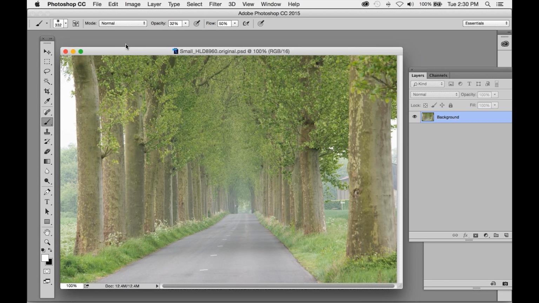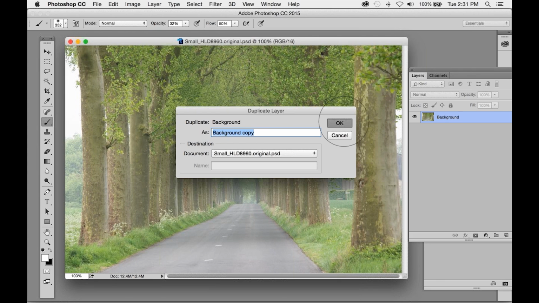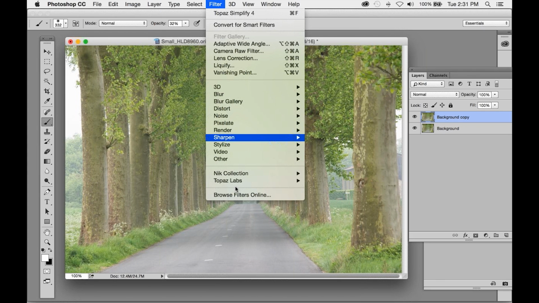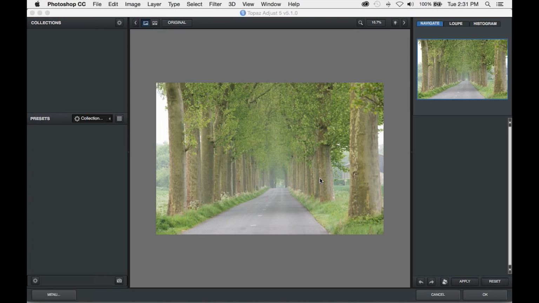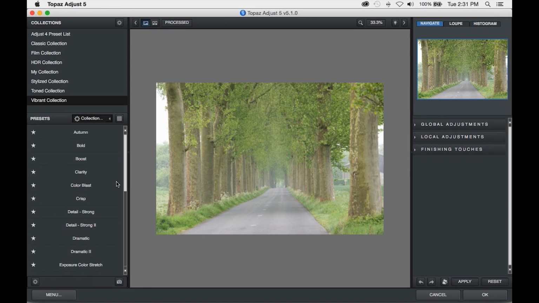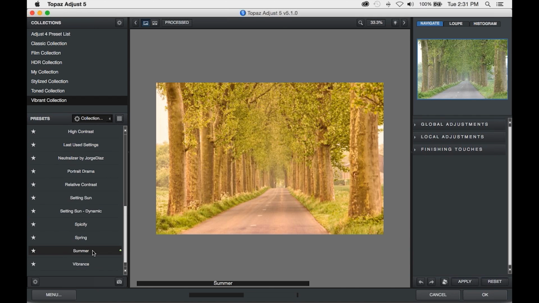I'm going to go layer, duplicate layer. I'm going to run Topaz Adjust on it. And let's see if we can find summer on here. There's summer.